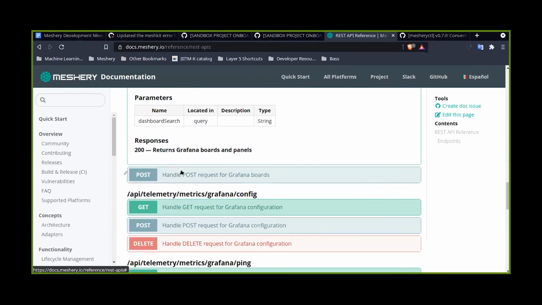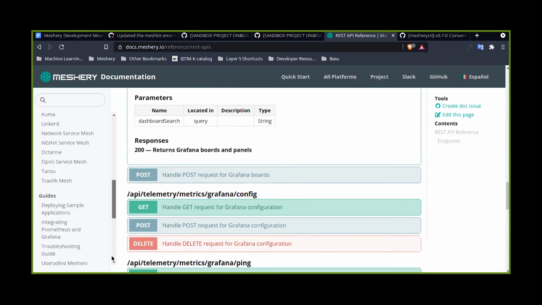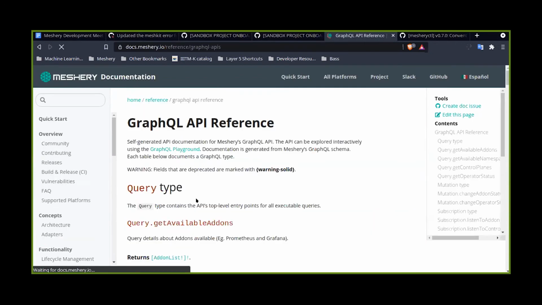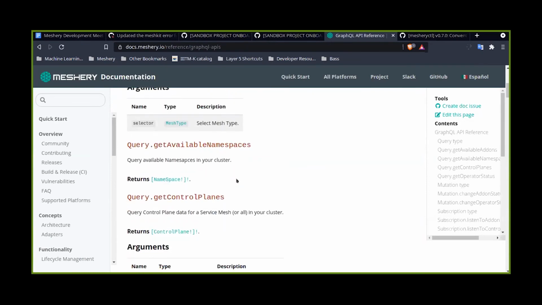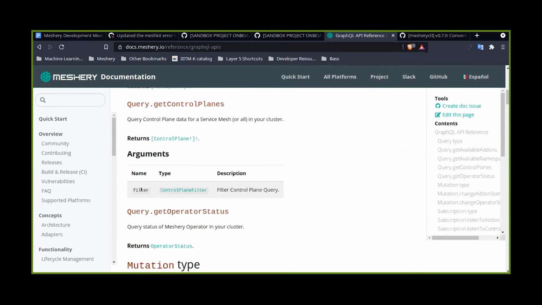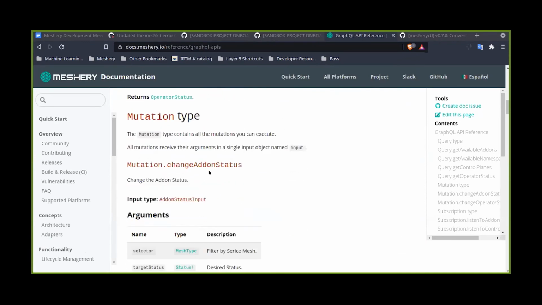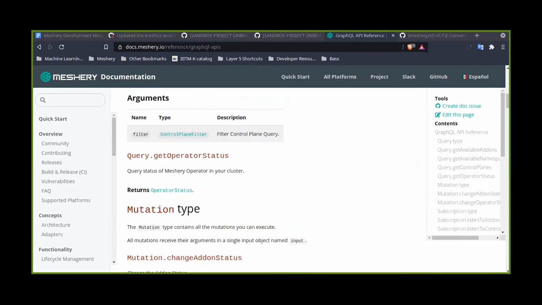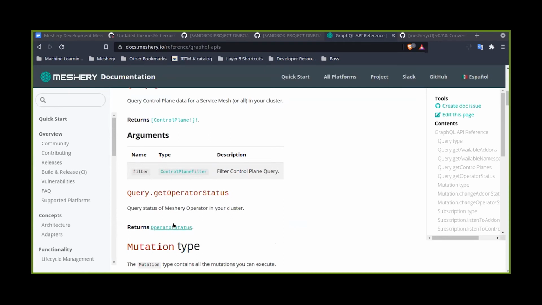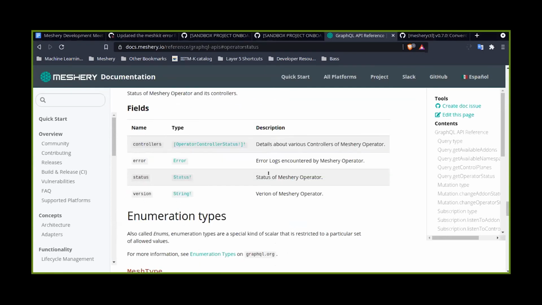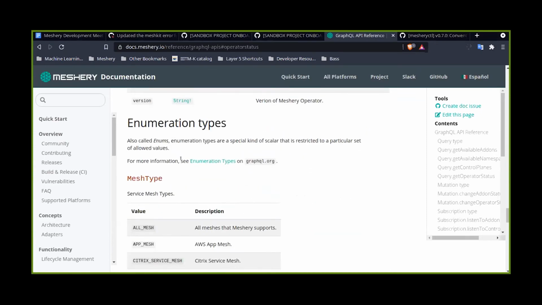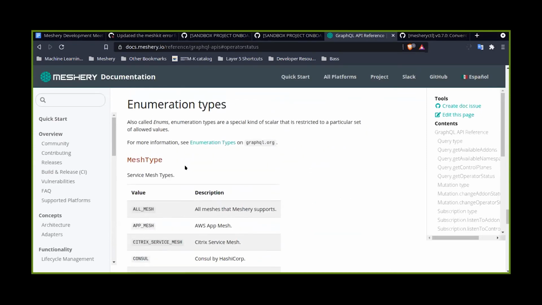Can you navigate me to the GraphQL document? So this was a self-generated page, and I would like to thank Bruce for helping me out with the issues. The changes I made were that the return type, the input type, and the fields were not visible, so I bolded those, and I changed the argument technique also. I bolded that out and changed the field. Yeah, those are the small changes I made.